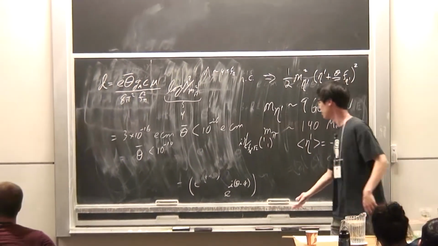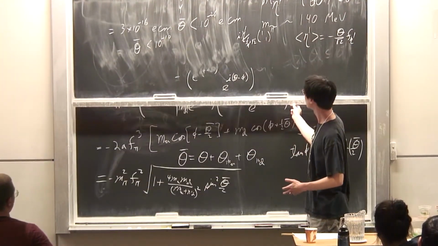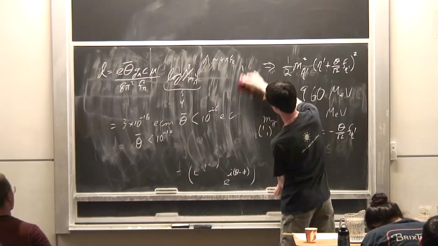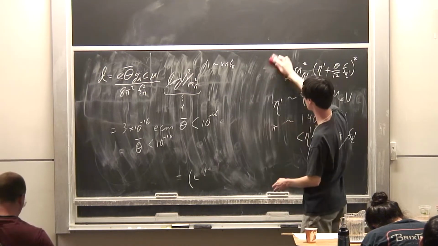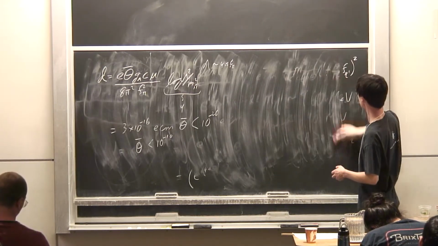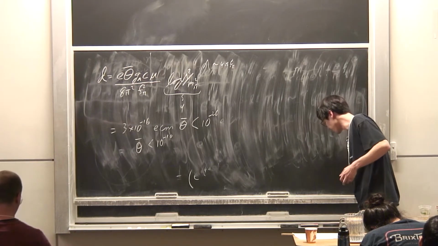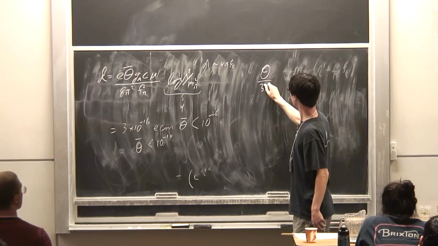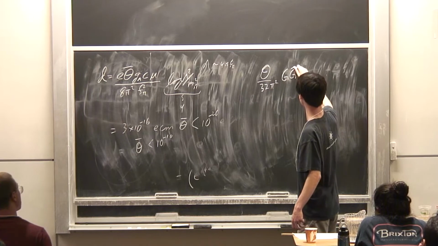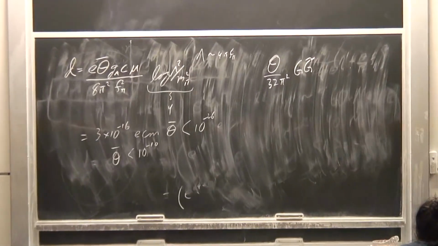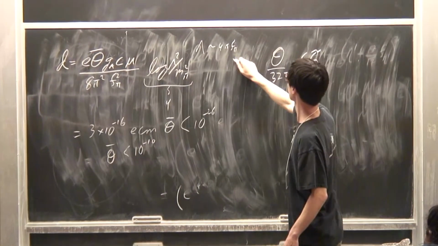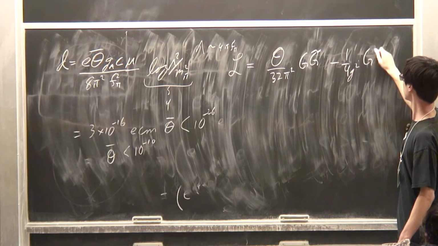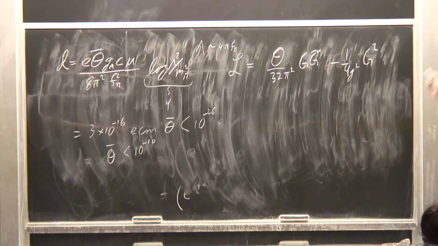To give you a hint of why it's non-trivial, there's a huge part of the story that I've not bothered to tell yet. This is essentially due to 2 confusing facts. You have this term in the Lagrangian, which is theta over 32 pi squared G G tilde. The first confusing fact is I added this to my Lagrangian, and so let's just have a Lagrangian that's just this plus the g squared term, the simple thing of just QCD, like Yang-Mills.